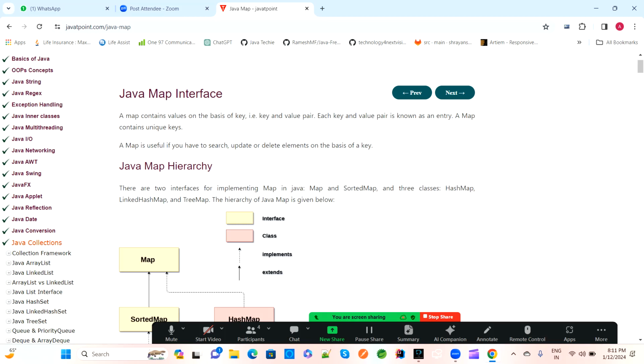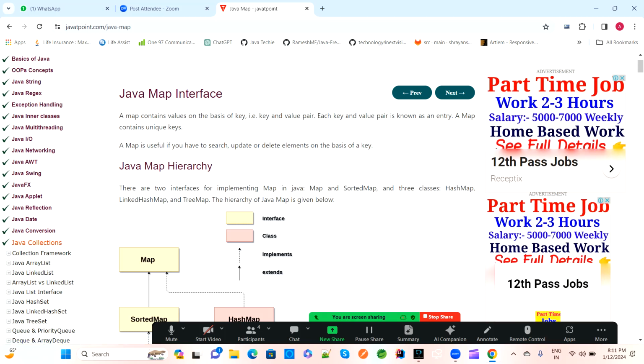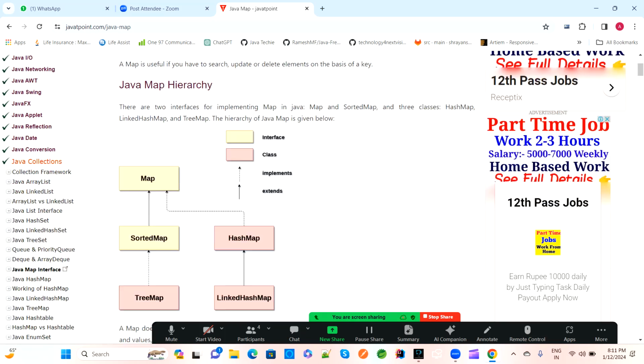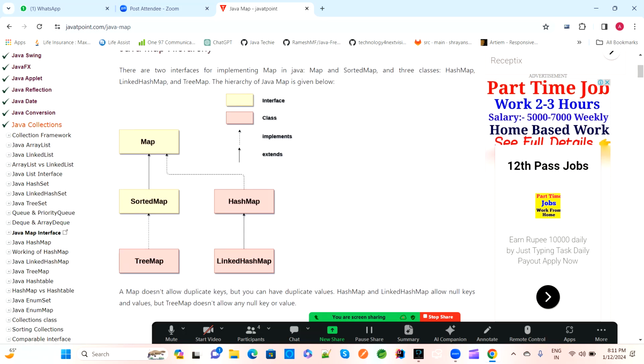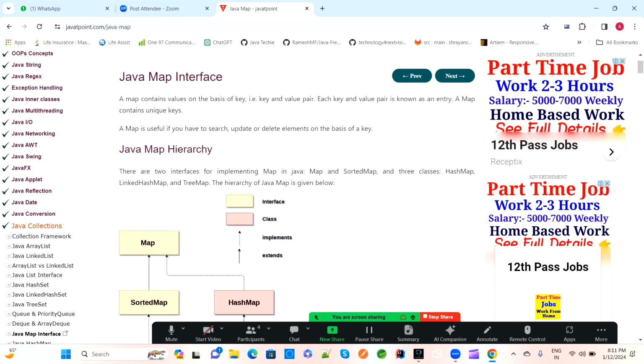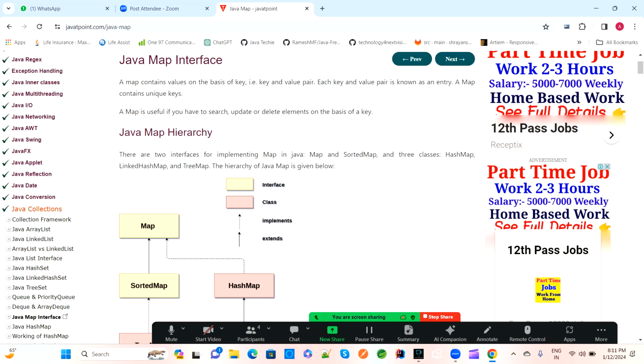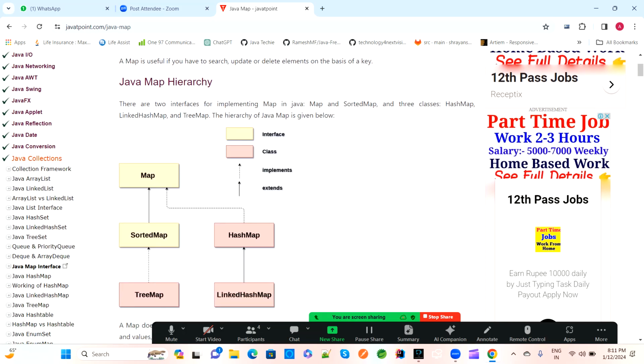Now we have set. Set only allows unique data. A duplicate will be removed automatically. We have hash set, where the hashing technique is used, so a hash code will be generated for it. Then we have linked hash set, which is the same, while inserting, unique data will be inserted and manipulations will be faster in this linked hash set. And then we have tree set. If you want ascending order, in that case we will go for this tree set.